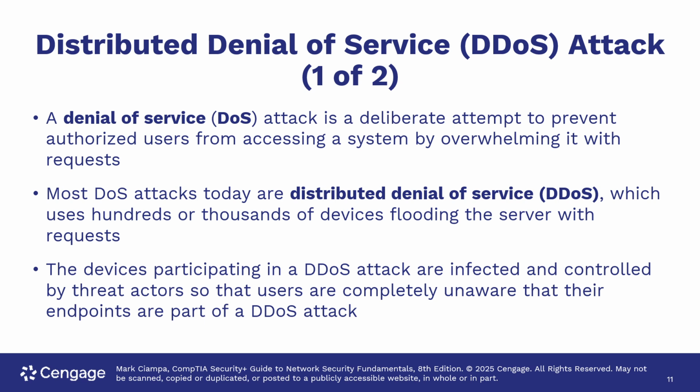Now, if you use a distributed denial of service, which uses hundreds and thousands of devices flooding the server with requests, remember the server has to legitimately answer each request, even if it's a good or bad request. Then in your network protocol, the request has to time out on its own. It's not up to the server to say, oh, this looks bad, I'm not going to do this. It has to answer each one. So if I have 10 of them doing those, just like that DoS attack, that's 100 of those, okay? Or it can be thousands of those. They're flooding the server with requests.